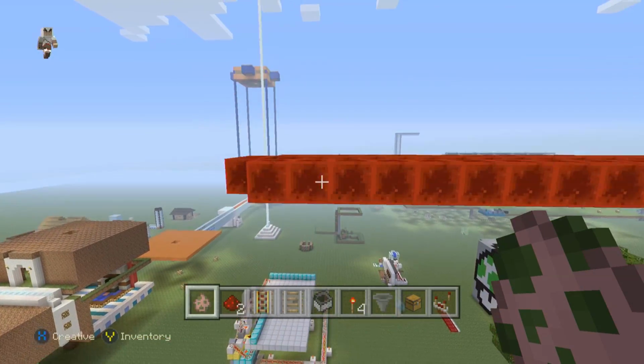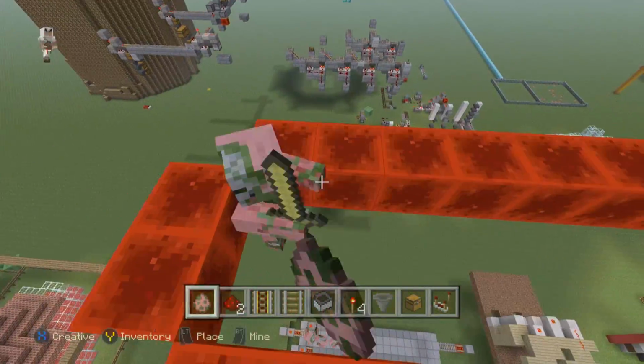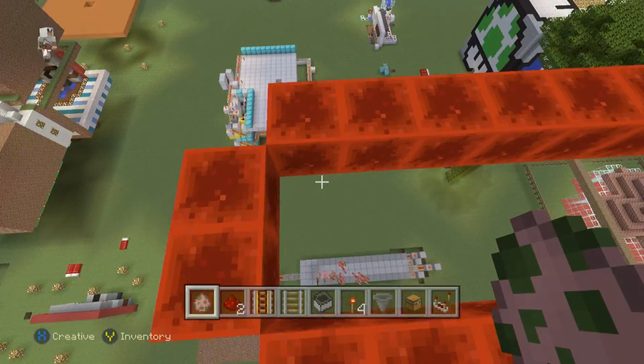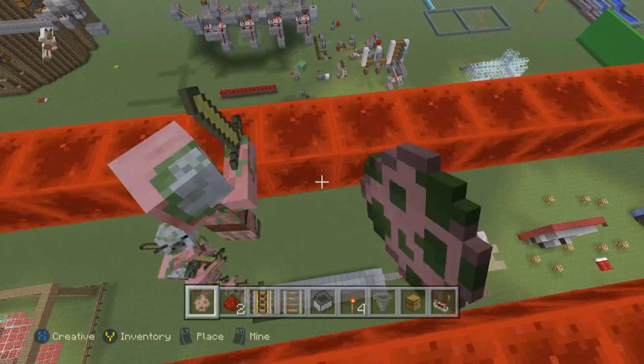So if we come up here, we can do a little bit of a test. This will act as the falling of the pigmen, so we'll just run across real quick and have a bunch falling. As you can see at the very bottom of the screen, they're all falling and dying down there. So this is a pretty good test to figure out how everything lands.